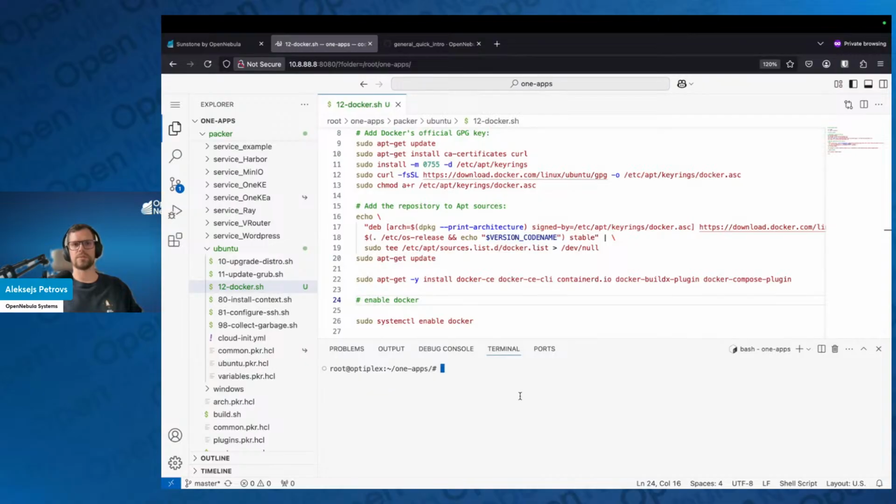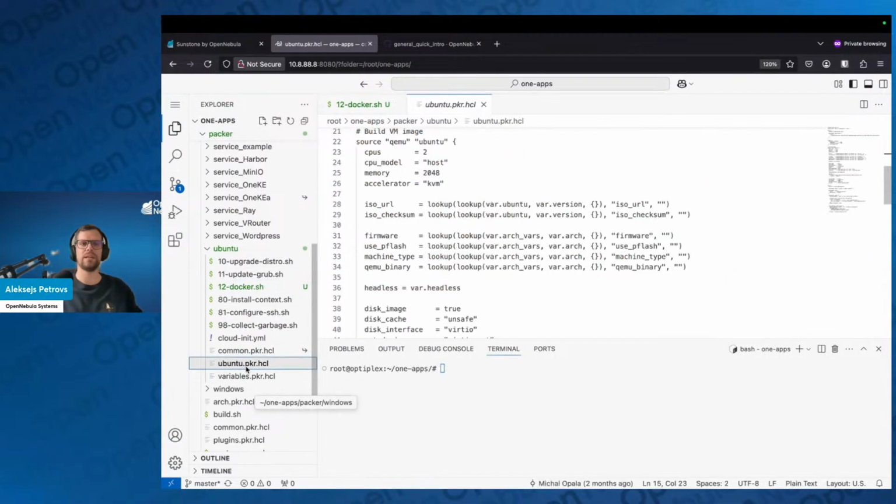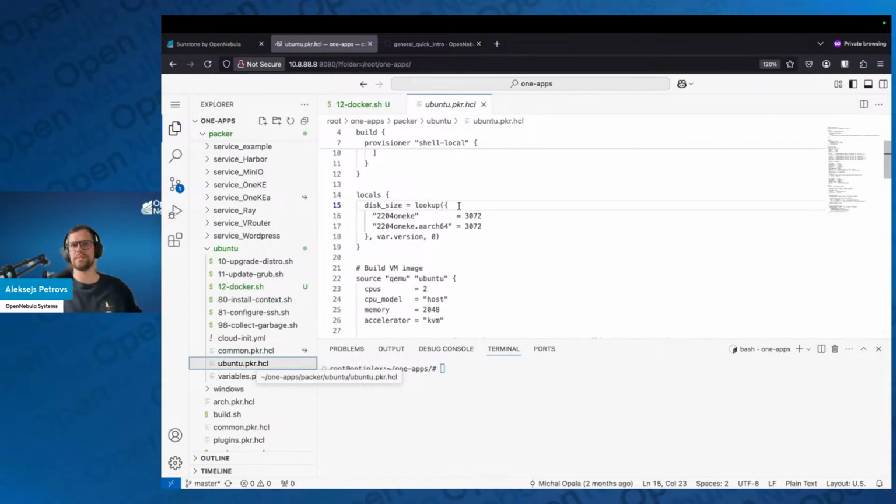Okay, cool. Do we need to alter anything else? No, that's basically it. Or maybe, let's also resize the disk, right?